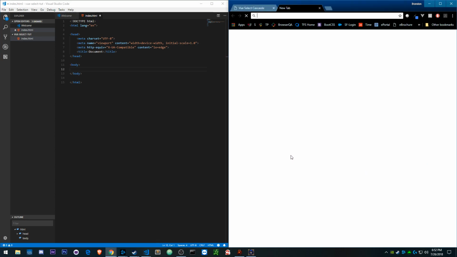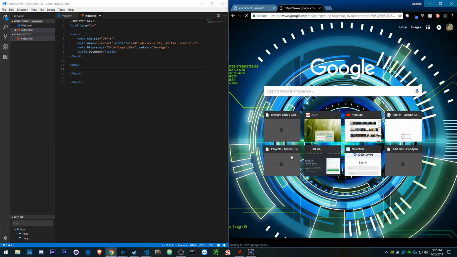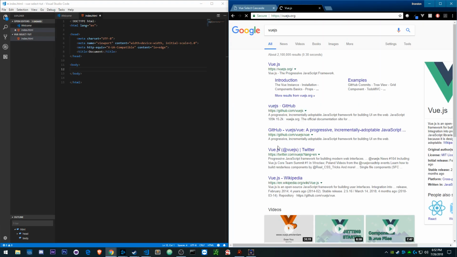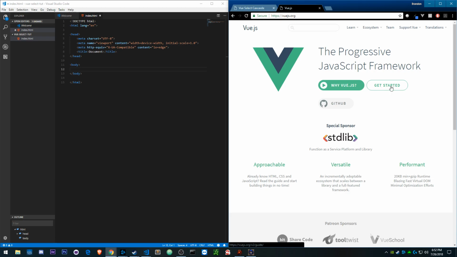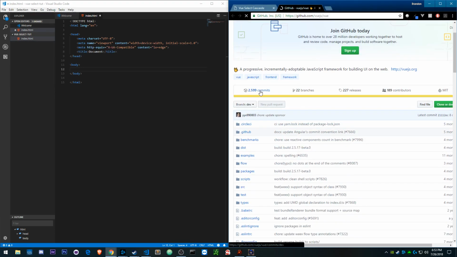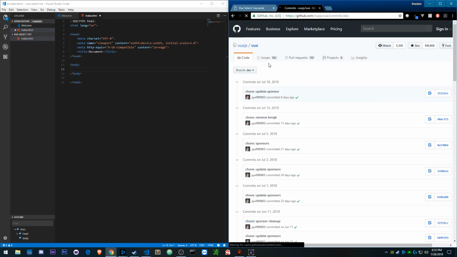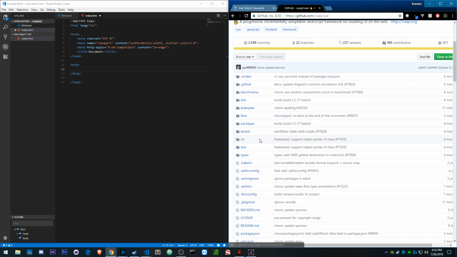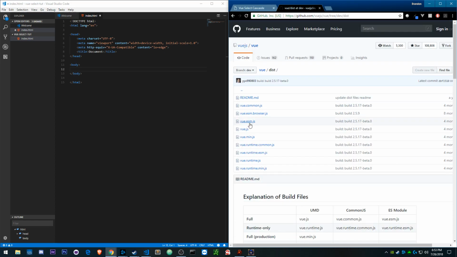So first, what we're going to need to do, obviously, is bring in Vue JS. There's a lot of ways you can do this. You can npm it, you can bring it in different ways. But we're just going to go straight to the source, and grab this. Is that one? Yep.